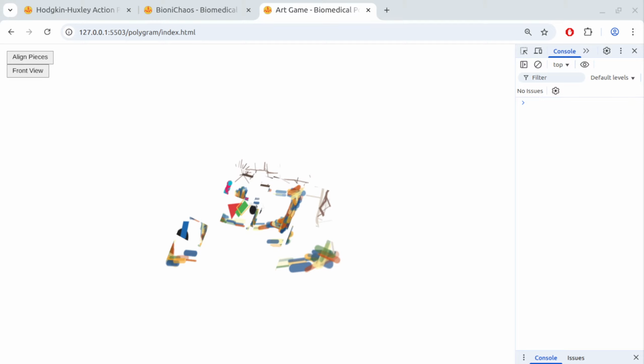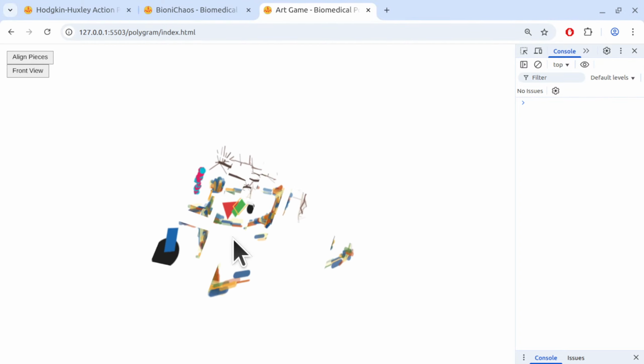Why can't we switch to edit mode? Okay, I think we have to. So 4.0. Yeah, that's the problem. It's a problem. Yeah, there's some sort of bug in that thing.